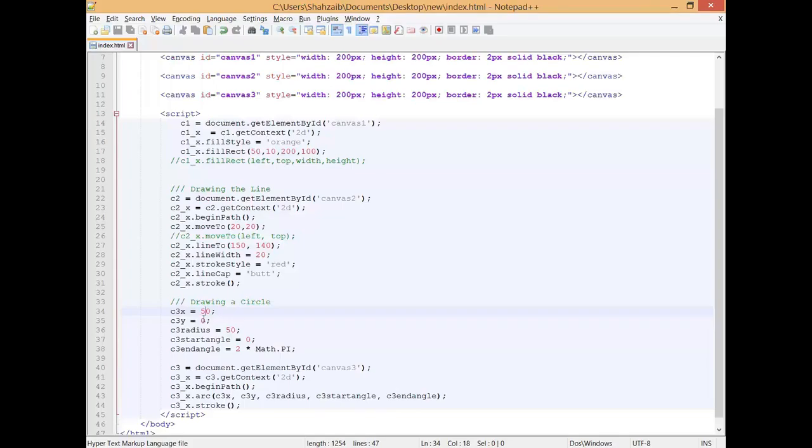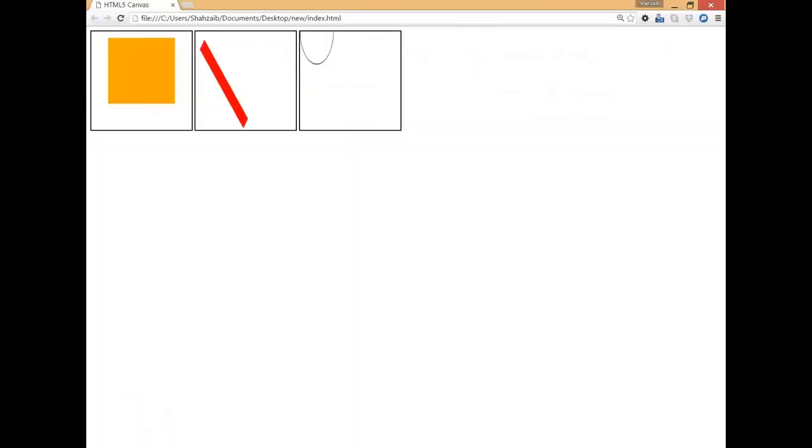I'm going to make this element centered first, then I'll guide you about the radius. It's a little bit confusing, but not too much. You can understand this easily. So by the way, this is the element. It starts from the center, the radius is measured from the center of this circle, and it's going 50 from all sides of the circle.